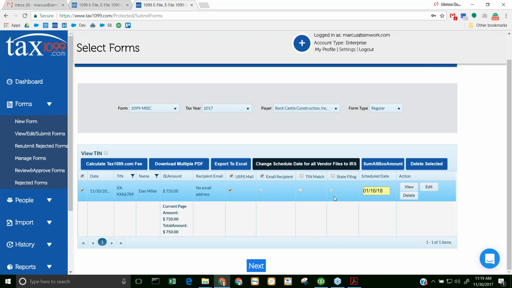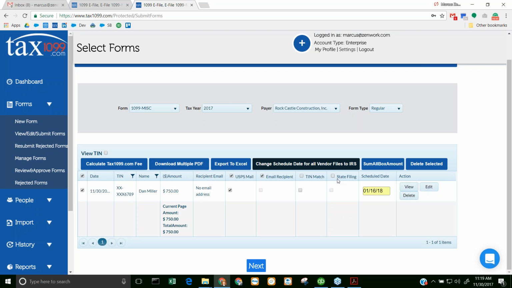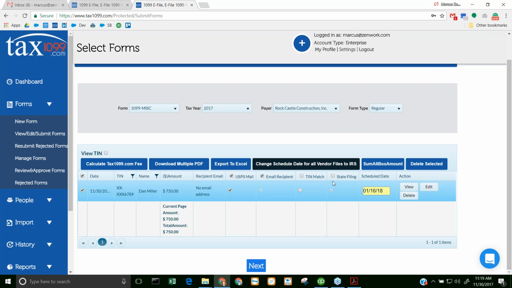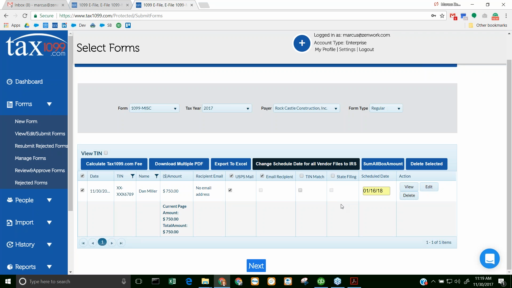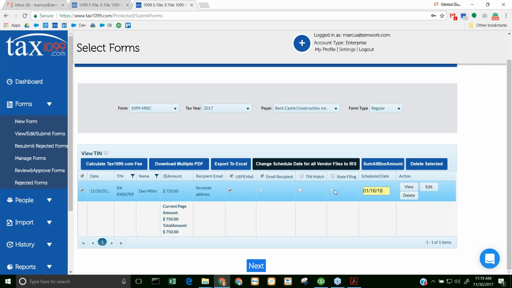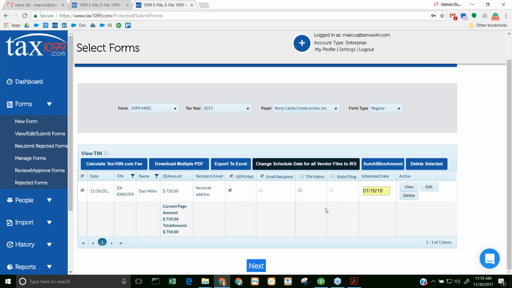If I needed to do a state filing, this is where I would enter that I wanted to file with the state. I'm not filing to a state that requires a state filing. I'm here either on a state that does not require personal income tax, or it is on the combined state and federal, so the IRS will then send the information to the state that needs this information. If it was valid that I needed to, this would be an option to select, and I would select state filing, and then we will take care of the filing to that state revenue department.